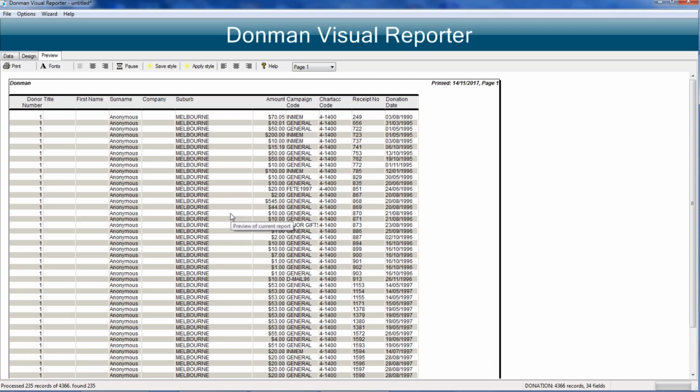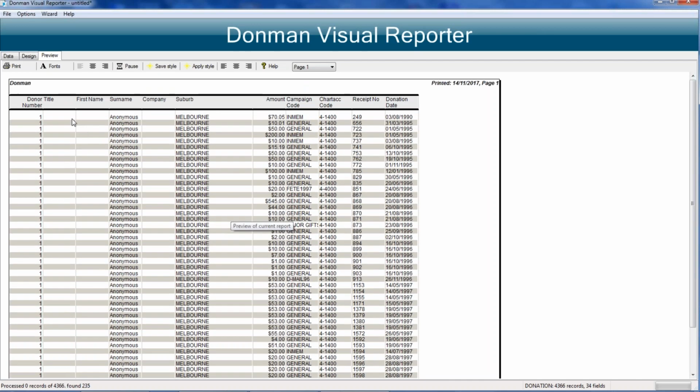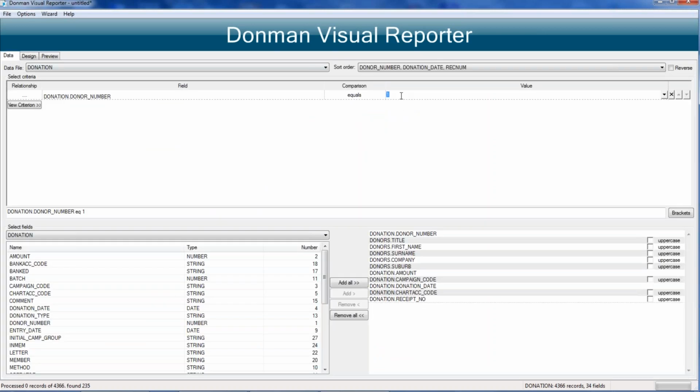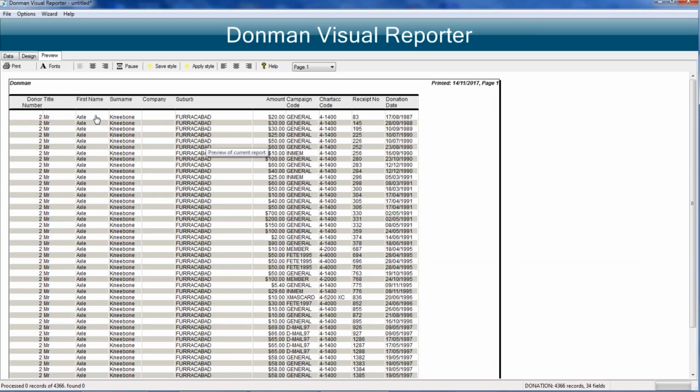Yeah. So again, if I'm just choosing, in this case, I've just selected one donor, but I'm getting the same name coming out and the same suburb coming out every time. And I said, well, again, I don't really want that. So I'll change this to, we'll do a donor that's actually got an address. Okay, so now I've got title, first name, surname, and suburb. Okay, so in this case, there's no company, but I can still add those fields together.